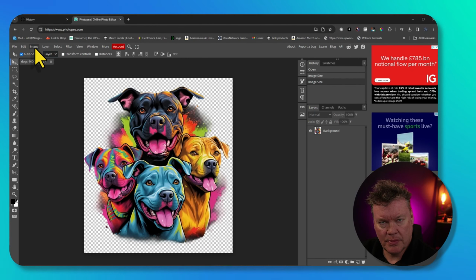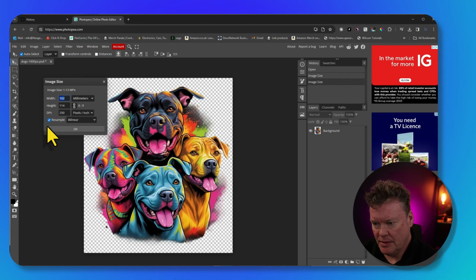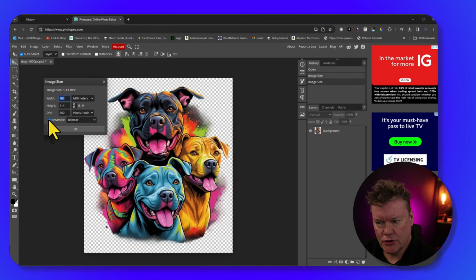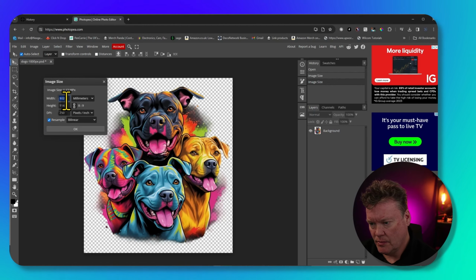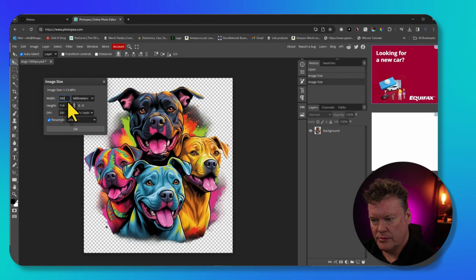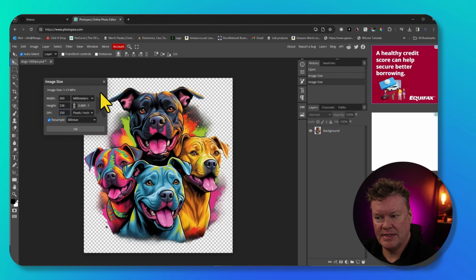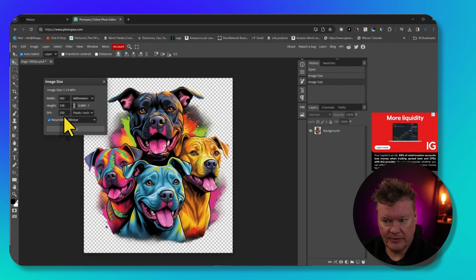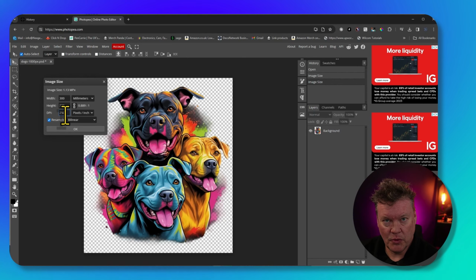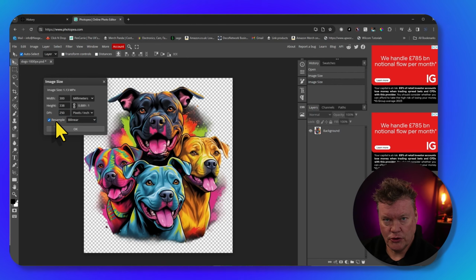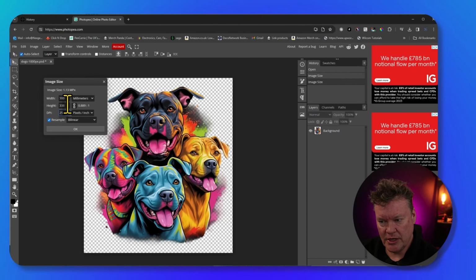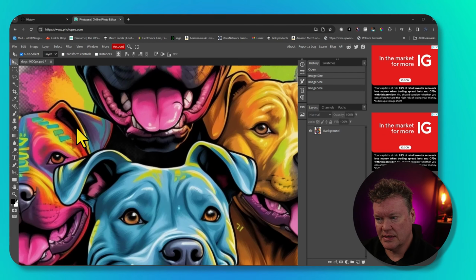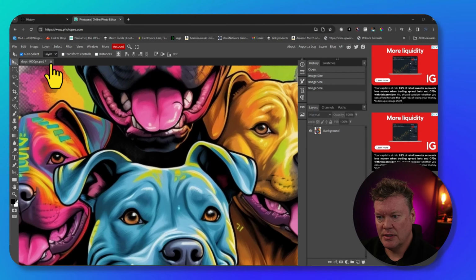So we're going to come to the top bar here, select Image, Image Size, make sure Resample is on, and we're going to select 300mm wide by a resolution of 250 dpi. 300mm, traditionally the width we would print a t-shirt design. The DPI, 250. You could go up to 300. Anything more than that is not really going to affect. So make sure Resample is on, otherwise the change here will affect the size. And select OK. So we can see the image has now blown up.